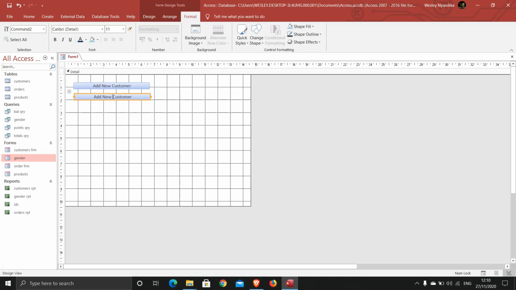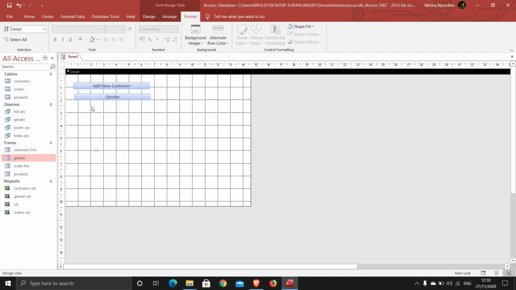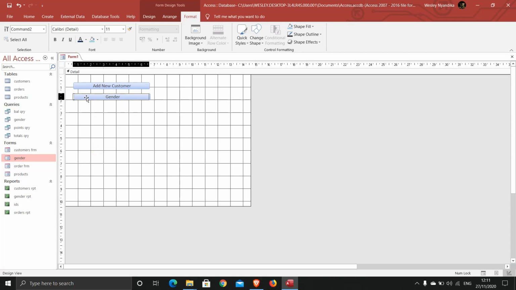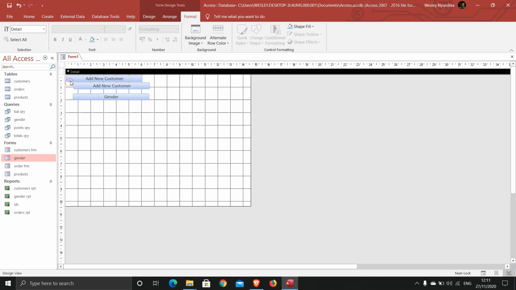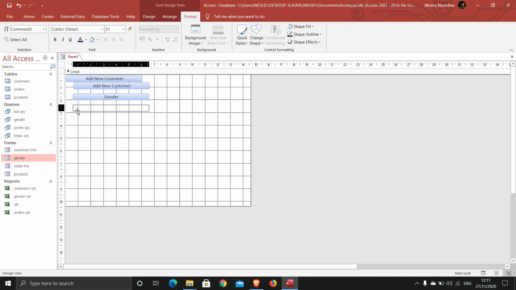And this one we want it to display gender, so I can just call this one gender. I just want it to open the genders form here. And I'll paste another one here, Control V. So already in the memory, always remember that. Let us move this one down here.